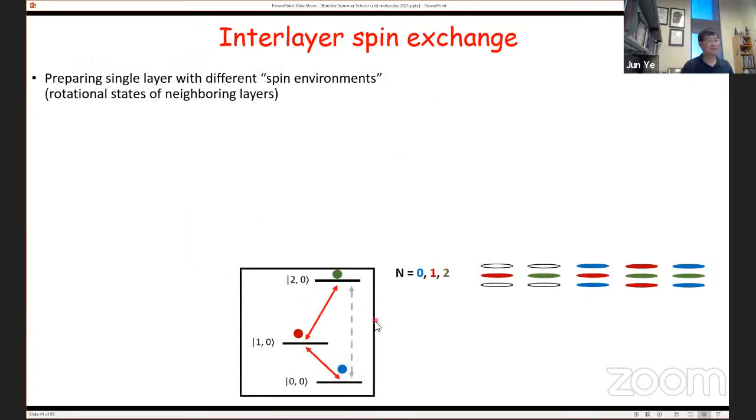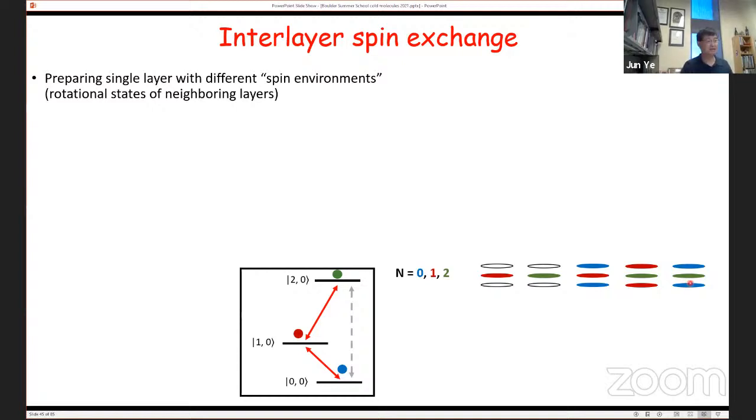But let me tell you really quickly about one experiment that we did, which can already convince you this is interesting. Remember, we can prepare pancakes in any kind of combination now. So for example, if you look at my laser pointer, I can prepare one pancake in the middle with n equals 1 molecules and then nothing else, a single pancake. Or I can prepare 3 pancakes with the middle molecule in n equals 1, but the 2 surrounding layers in n equals 0. Or you can have the middle be n equals 2 and the surrounding layers be n equals 0. The reason I'm doing this is I want a spin environment where they can either do spin exchange because of dipolar interaction, or they cannot do spin exchange because there is no dipole interaction between 0 and 2.